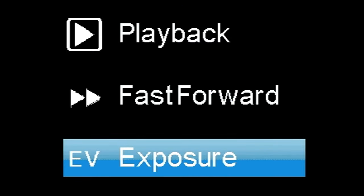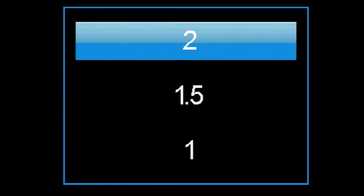The next menu item is exposure. I scanned that whole first video at zero. You can cut or boost up to two, which I don't know if that's two stops or what, but I found that the default of zero scanned pretty good. If I find some film that's overexposed, I might drop it some, and if I find some film that needs gain, I might boost it some, but zero has worked pretty good so far.